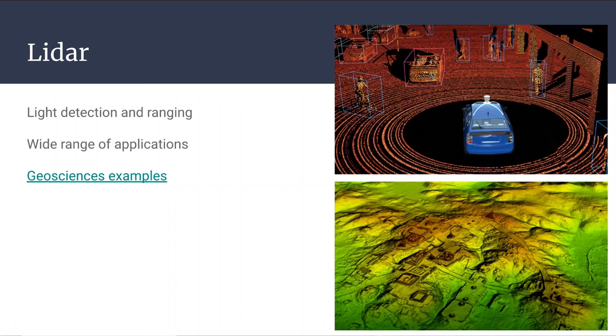So in geosciences in general, LiDAR is really, really useful in creating high quality DEMs. You can get really accurate, really high resolution elevation data at very large scales. Like in the example to the bottom right, you can actually see drainage ditches that were built thousands of years ago because of how they differ in elevation from the areas around them. In an area where you thought everything may have been of natural origin, if you see patterns of human construction, you can tell that something different was going on there. But they're also useful in measuring the height of things, measuring biomass, so how much actual plant material exists in an area of forest.